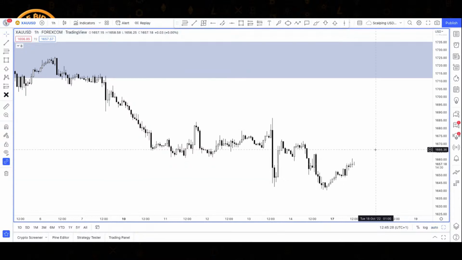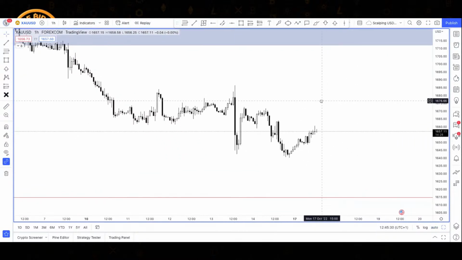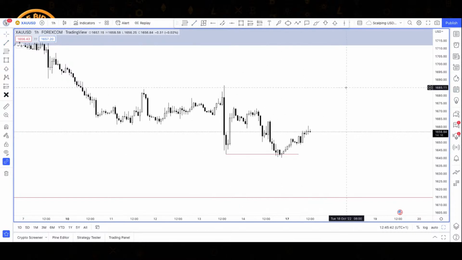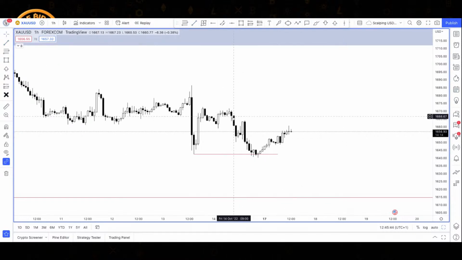Right, now the hourly tells a slightly different story here. Yeah, we would want an overall bias, right? But if we're getting into, as we are now, that zone that I like to trade, yeah, around the New York Open, or the build up to the New York Open. What we can see here is we've taken these lows, yeah. Now what we're looking for here is we're saying, okay, well, where's a nice clean target? These are almost relatively equal highs, but they're not quite.